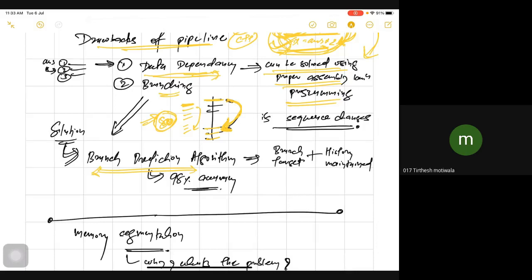What is branch prediction algorithm? In branch prediction algorithm, they predict that the current if condition will get true or false based on the history. So they manage the history. And this kind of algorithms gives more than 90% accuracy, even 98% accuracy. And because of that, you always predict that this particular instruction will jump on branch or not. Understand? So in nowadays current laptops, we don't have even branching problem also in pipelining.